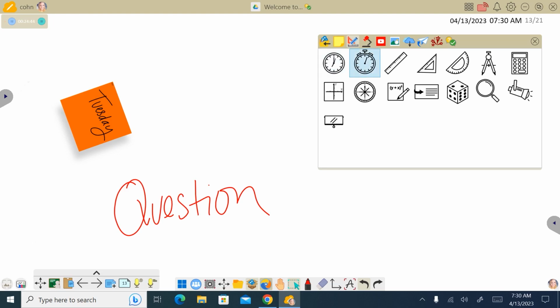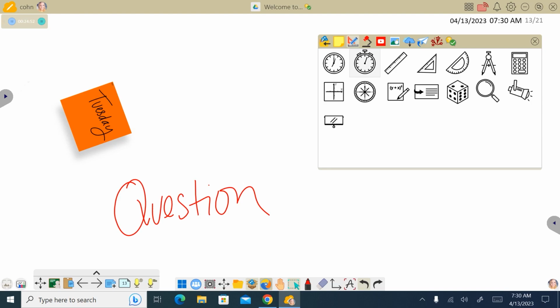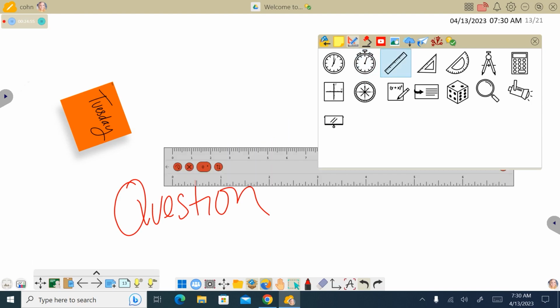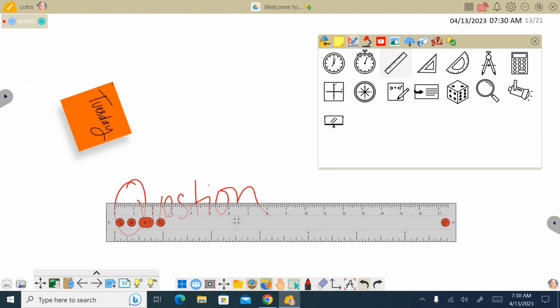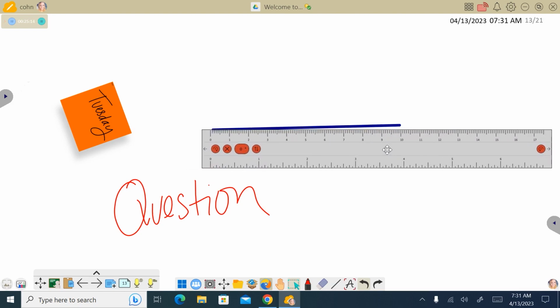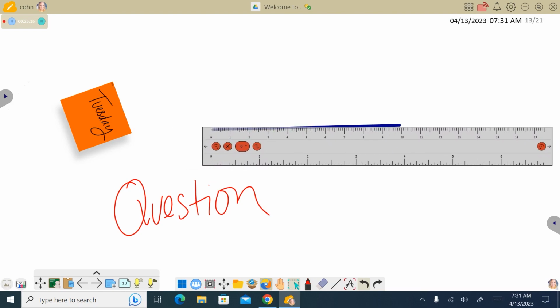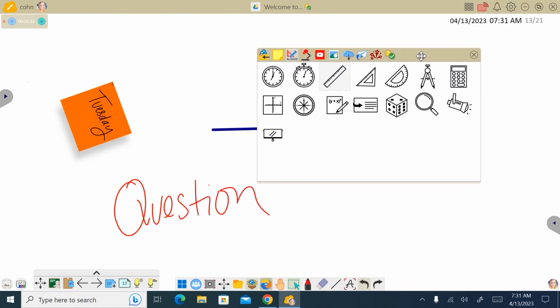The next tool is a built-in timer and stopwatch. This tool is exactly what it says it is. It's pretty straightforward. There is a ruler, a right edge tool, a protractor, and a compass. Those are all very helpful. They're cool because they are see-through, so you can measure things. You can draw a line and say, how long is this line? And despite the fact that it'll tell you when you draw it, that will go away and you can say, well, that line looks like it is 10 centimeters, and you can practice your ability to measure. The right angle, protractor, and compass tool all work very similarly.